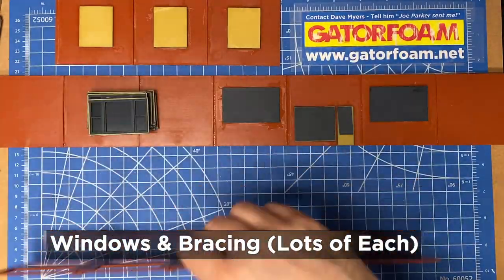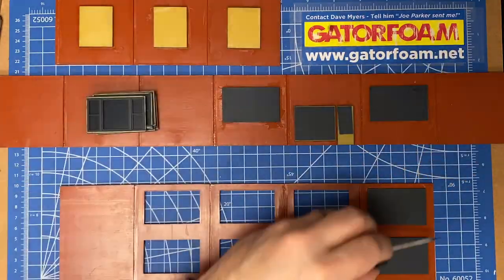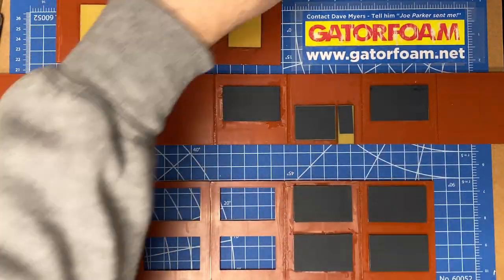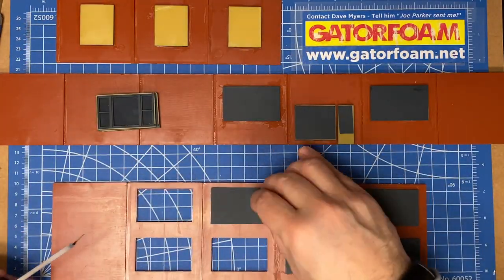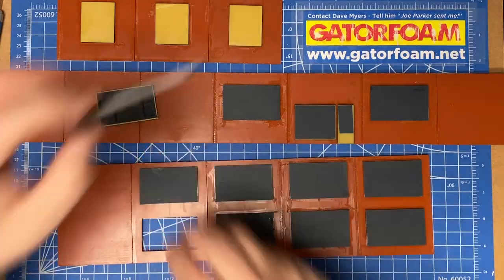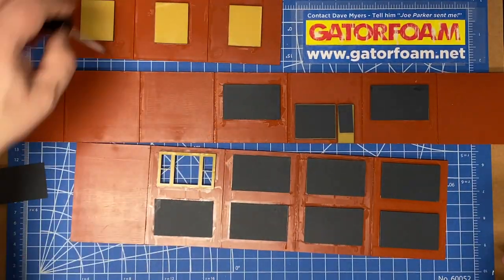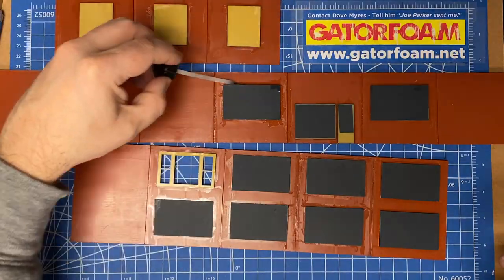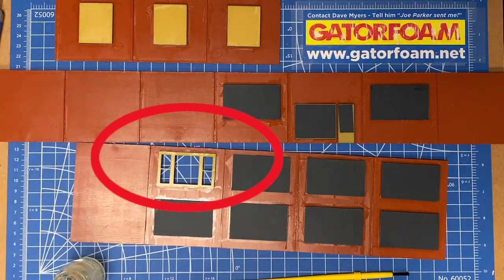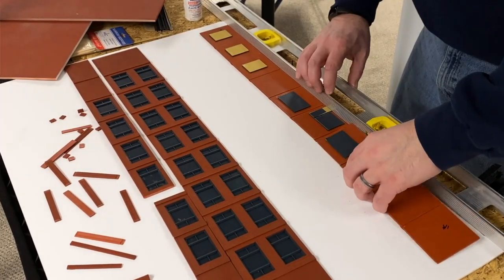When I started in earnest, the first thing I did was glue the windows into the openings on the DPM structures. I'd already adhered the window glass — in this case transparencies painted with black paint on one side — to the mullions using Future floor polish, now sold as Pledge Revive It. While I like using the floor polish to adhere the window material to the frame, in retrospect it was a mistake to do it so early in the process. I ended up having to handle the windows repeatedly, and the glass came off on many of the windows, meaning I had to reapply the floor polish and allow it to dry. What I should have done is waited until just before I was ready to attach the wall to the gator foam.